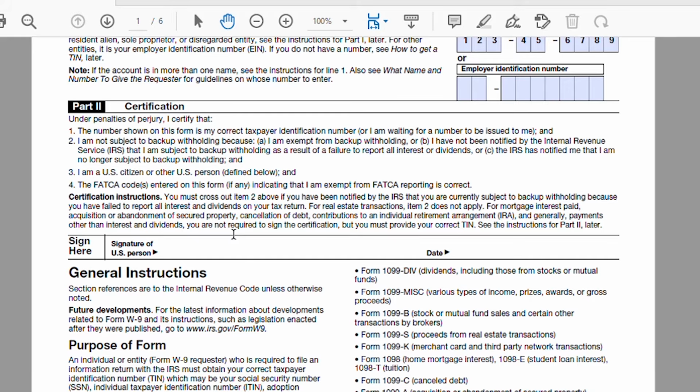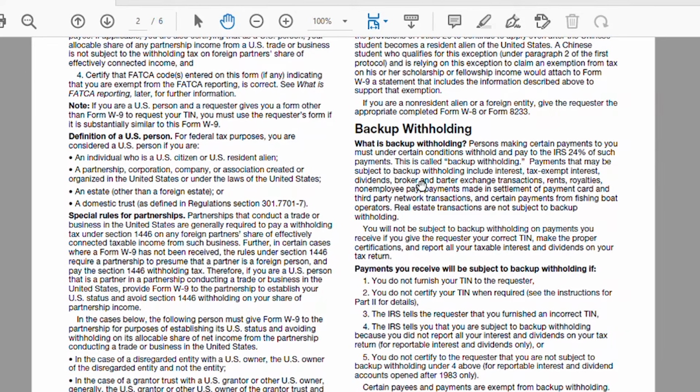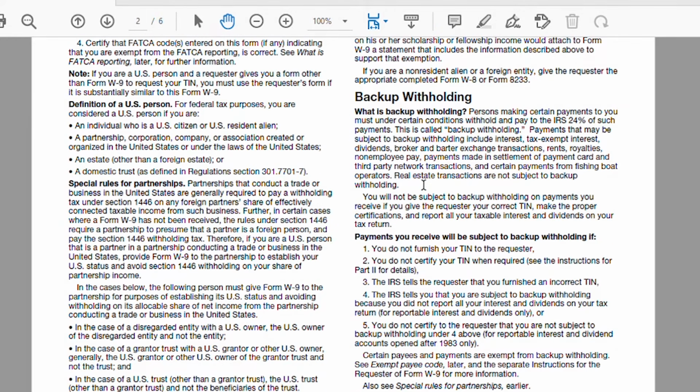Last thing to mention before I end the video here: you want to fill out Form W-9, because if you don't fill out Form W-9 and give your tax identification number to whoever's giving you money or who you're paying mortgage interest to, then there's going to be, at least when it comes to income, a backup withholding of up to 24% of the amount of the payments you received.